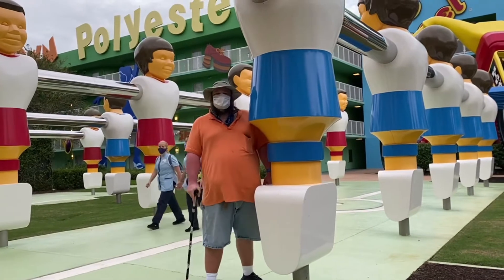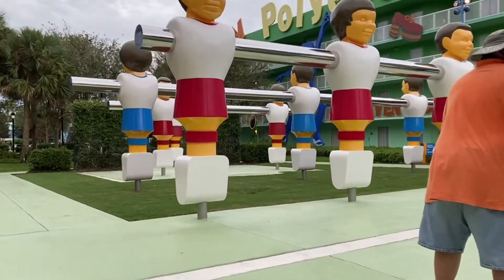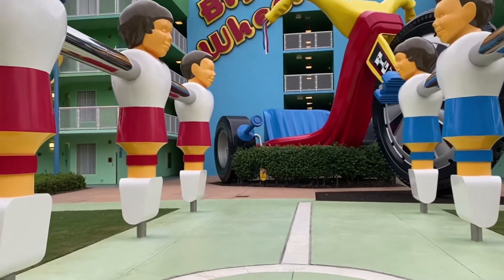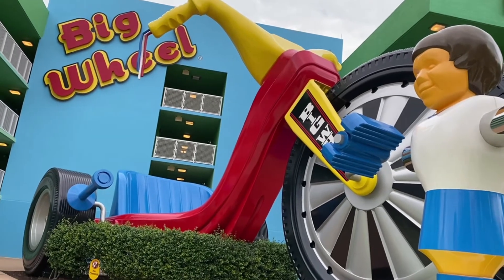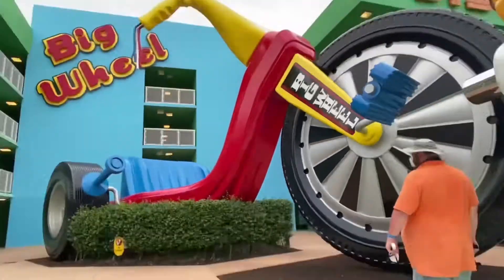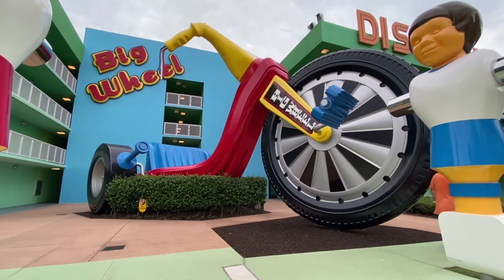It's very kitschy — decades themed. They had a big wheel there, two stories tall, with a maximum weight of like 700 pounds. They had a giant phone with Mickey next to it, visible from our third floor room. All this gigantic stuff. When you went down to the different areas, things were themed accordingly. They had a foosball court outside our room too, but you can't actually play — the figures were like nine to ten feet tall, about a story high.